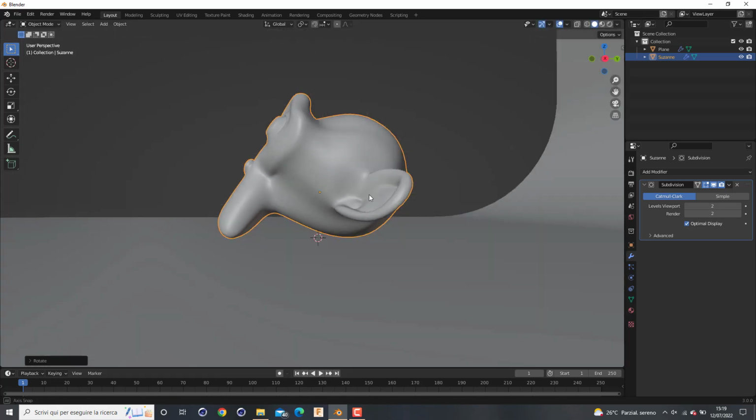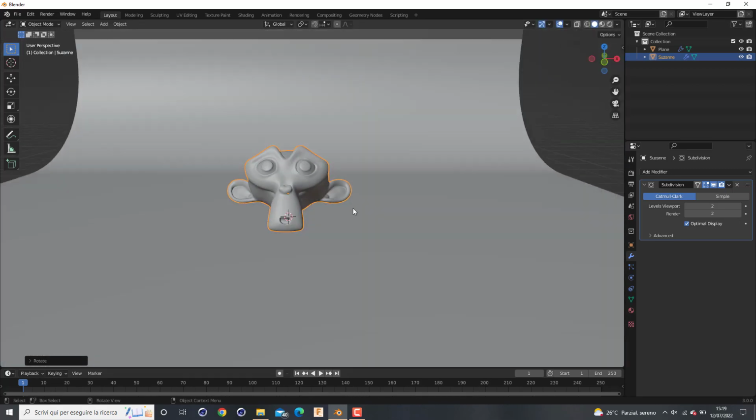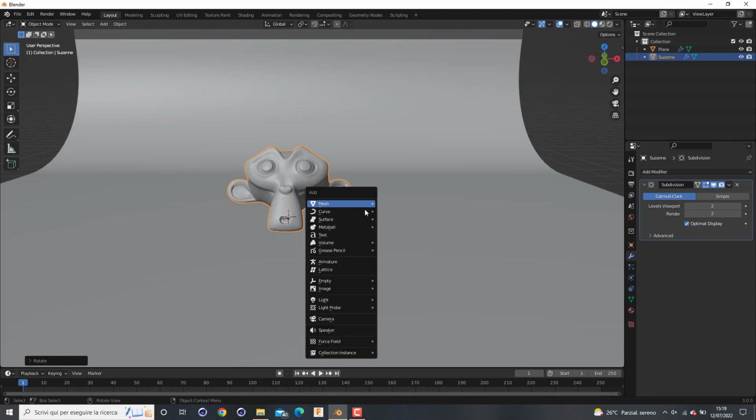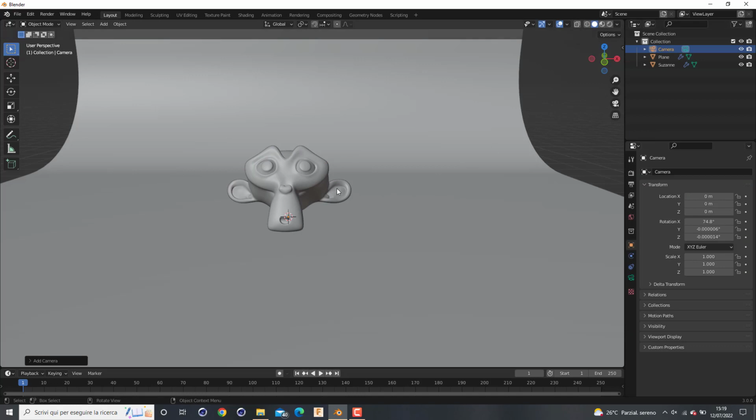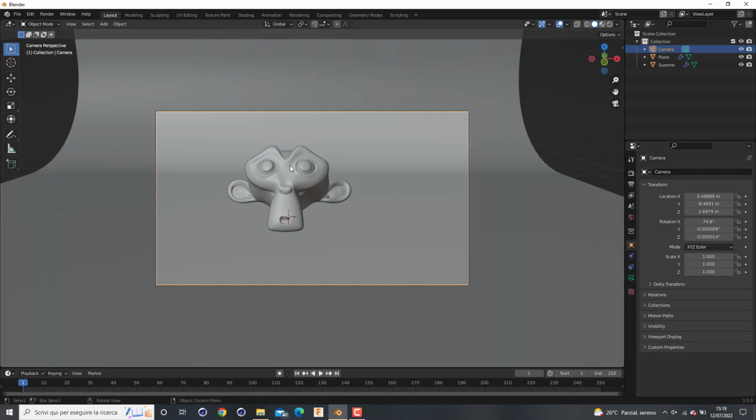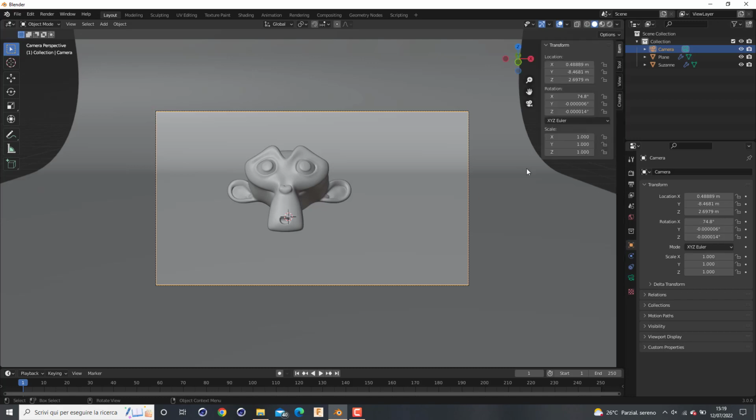Something like this. Nice. After this, I create a camera. Okay, and with Control Alt Numpad 0, I can position the camera in my current view of my workspace.